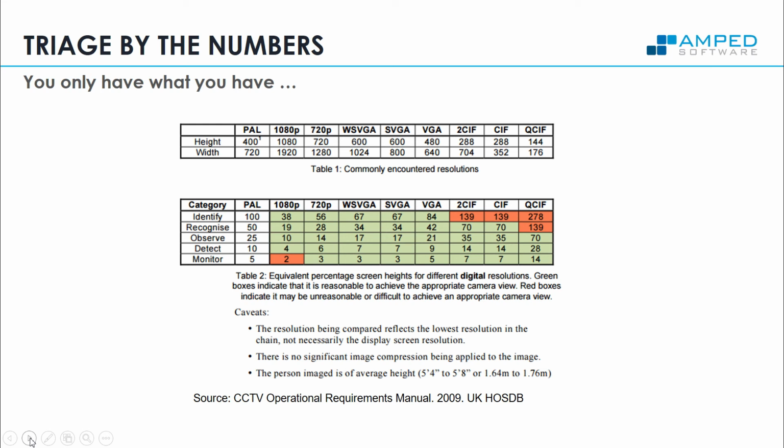This is from the Home Office again, and in the Home Office documentation, they recommend a percentage of the screen approach. So for example, if I wanted to identify somebody and all I had was a SIF image, like 320 by 240, I would need 139% of the available pixels. In other words, it's red or orange there because it's not going to happen. I don't have that much data. So identification quality on anything less than 640 by 480 is simply not possible. That's what this chart is telling us. It's really hard to do quick, really hard to do fast, to use this methodology.